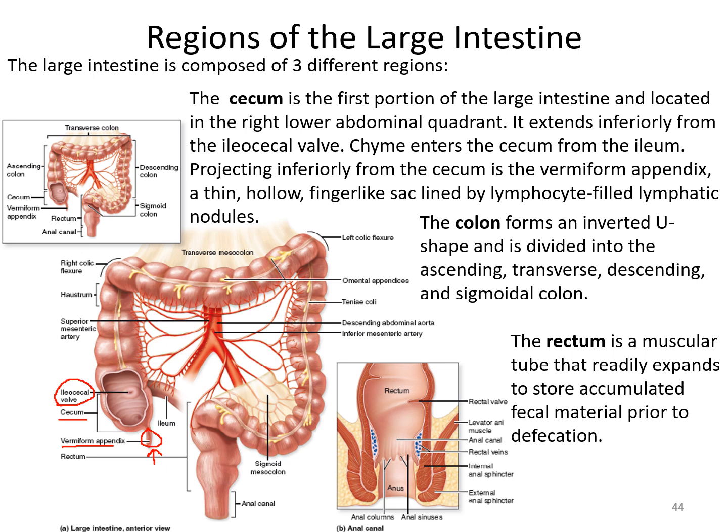Ascending is where it goes up, and then you've got this flexure here called the right colic flexure, and it takes a turn and becomes the transverse colon, which hooks upward a little and then flexes downward. At the left colic flexure, this is called the descending colon. As it moves down, it starts to make this little curve right here. This is called the sigmoid colon. And then the final portion is the rectum, a muscular tube that expands to store the accumulated fecal material just prior to defecation. You can see the rectum there.